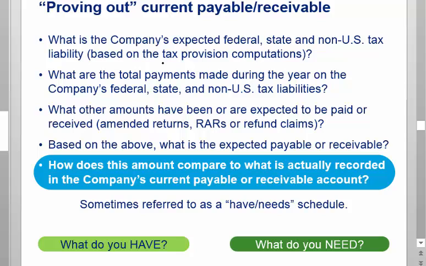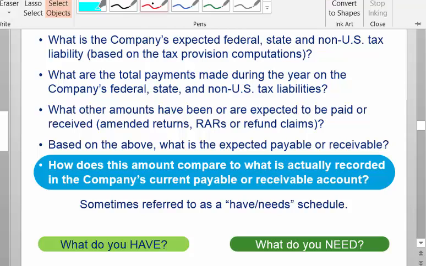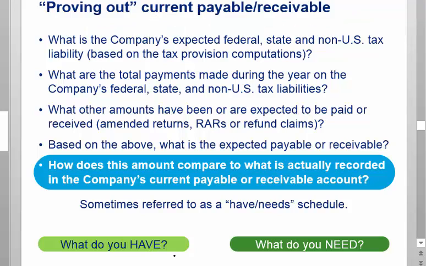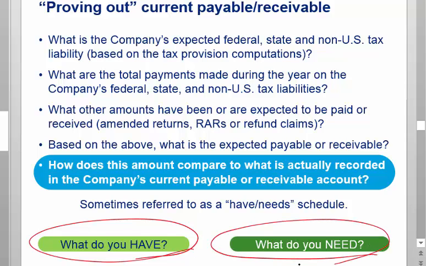Okay, so once you do a tax account roll forward like we just did, then you ought to be thinking to yourself, okay, I just got to the end of the year. Now, what do I have? My balance at the end of the year after I've rolled them forward, right? I've taken the beginning of the year, I've booked my journal entries, I get to the end of the year balance. So now I have ending balances. And then the question is, what do you need? So if you said, oh, I accrued expense, I have 150 of payable in the liability section, then the next thing you should do as a process matter is say, do I owe 150?